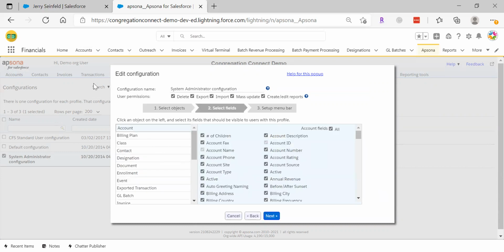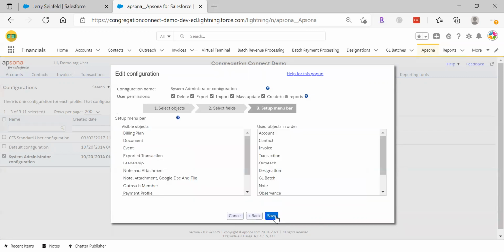These are when you go to an account, for example, here, these are all the objects or the fields that you'll be able to see when you go to accounts, and you see the records in there. So if you want to give people access to accounts, but you don't want them to see, I don't know, their account type, you can uncheck it here. So when they go to account drop down and they see the accounts in there, they won't see the account type.